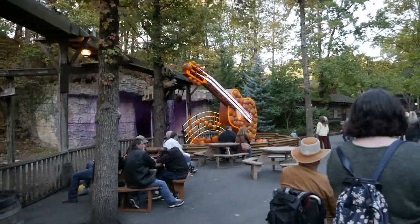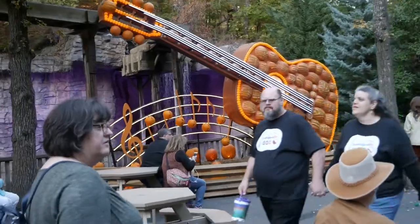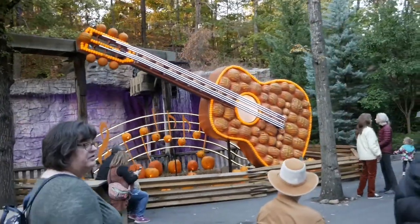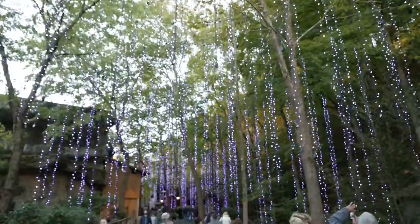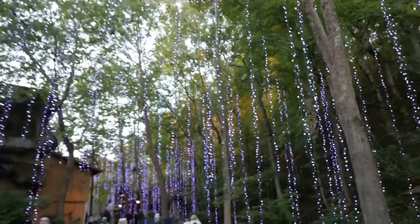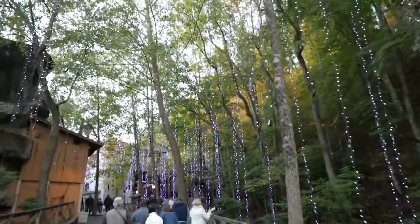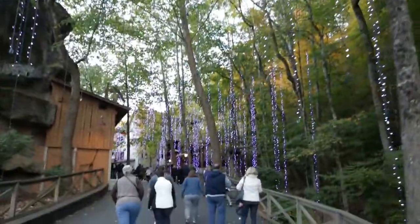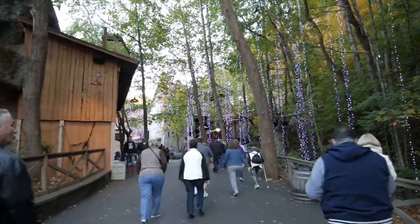Well, look at that — that's actually pretty cool. The lights on there are playing in unison with the song. Look at all these lights hanging down. We saw these the other day, not illuminated, but they are now. I bet this is going to look really cool when it's finally dark out. Look at it all — fun, semi-spooky music. It's pretty magical here.